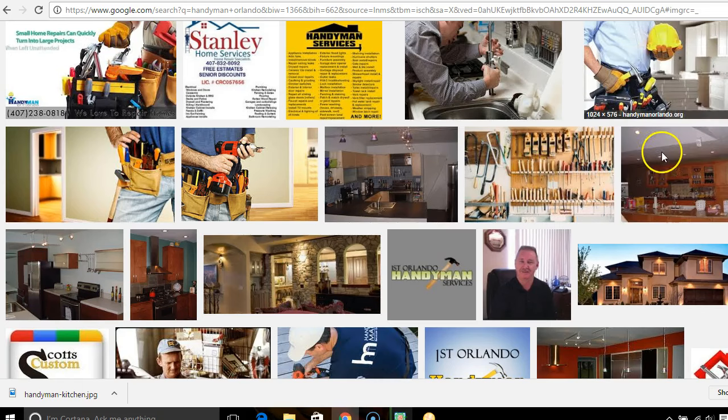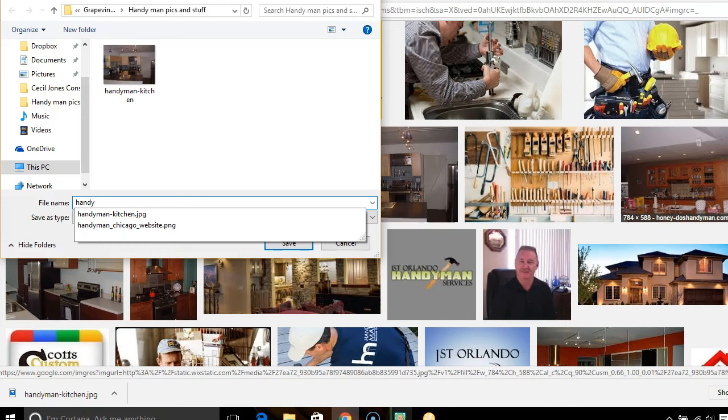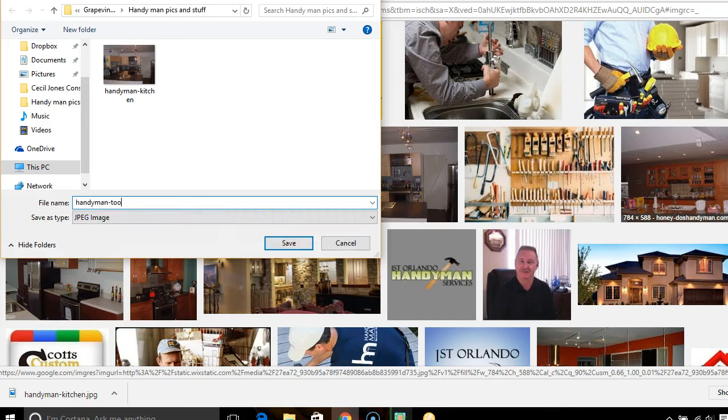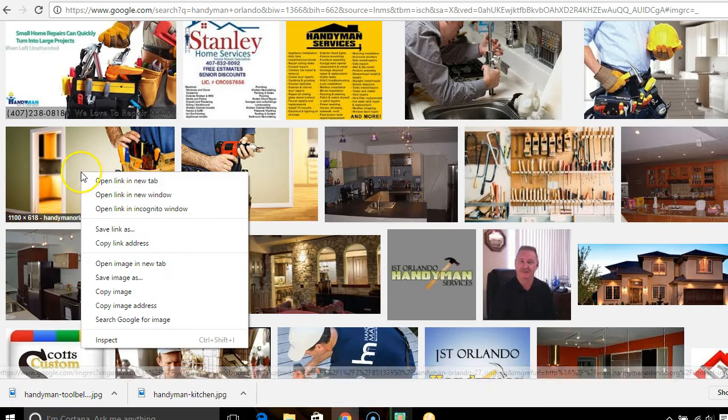But because you're going to be doing more sites for different people in the industry, so handyman, you need to know which picture. I'm going to put a tool belt, so I can just know what it is, tool belt, and I'll put hat in there also, and save it there. So I'm going to save that one. Then I'm going to come over and save both of these also, because you may want to switch up. You probably will switch up. Remember, you're leasing out the site, so you may want to change it up a little bit after one person stops, and then you grab it for someone else.